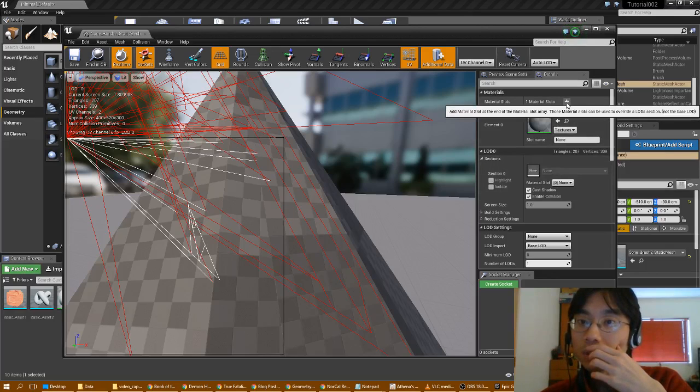Material slots. One material slot. World grid material.